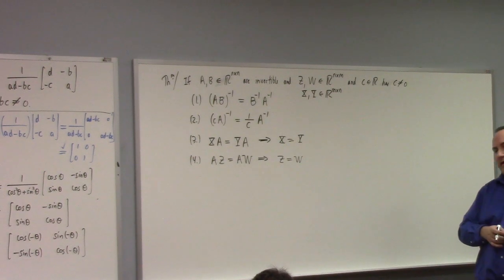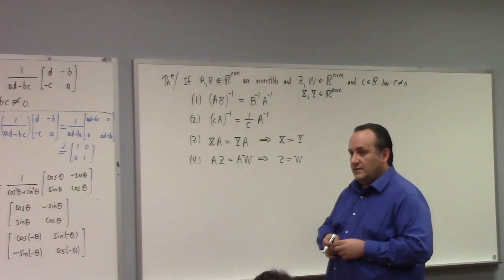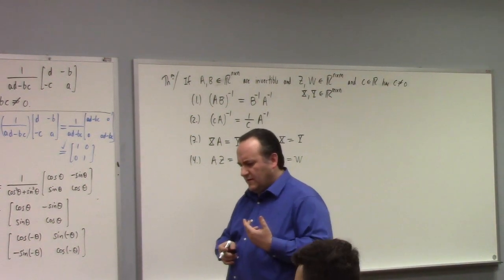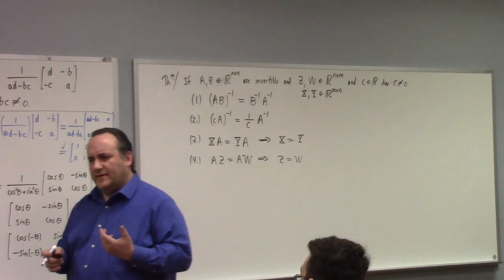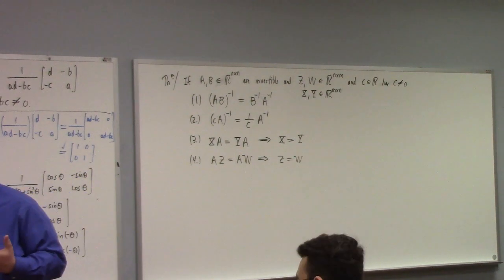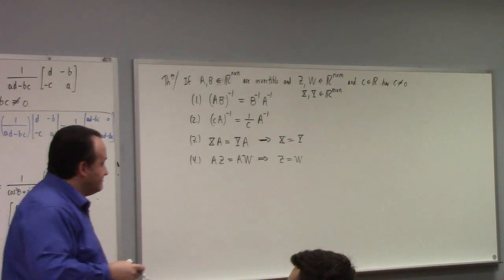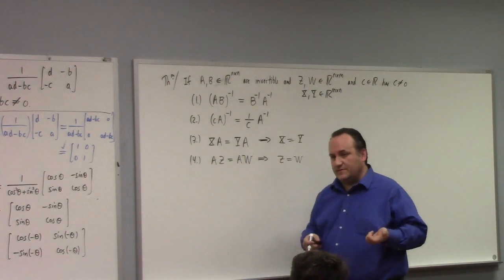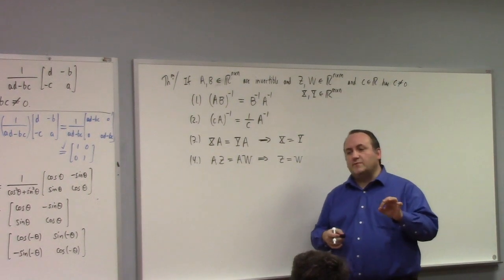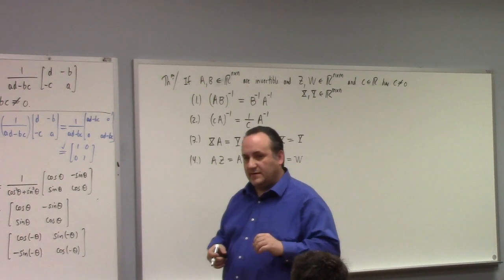In your homework, there's a problem where I have AV equals B and AW equals B. I should clarify. I think I was about to make an announcement about this last night, and I might have fallen asleep before I did. So V and W are assumed to be vectors in that problem. My hint for that problem is you should think about x equals V minus W.